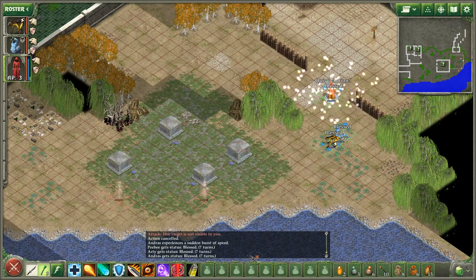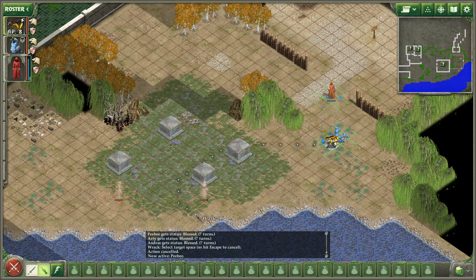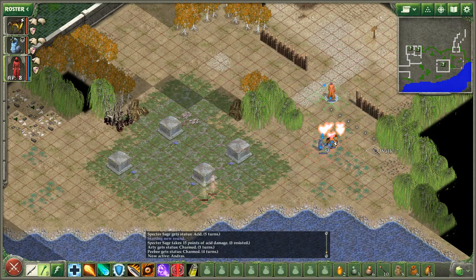I guess I'm going to go with War Blessing. Oh, I got an extra action. Well, that's nice. It's not going to help. Can't really do anything. I could try and wreck these guys. I can't move anymore though, so no such luck. 44 damage. 21, 15 damage from acid. Wow, their charm is... Wow.